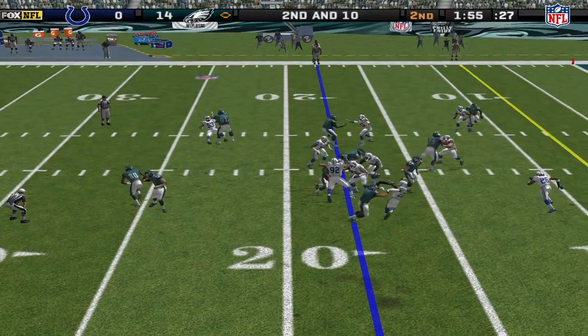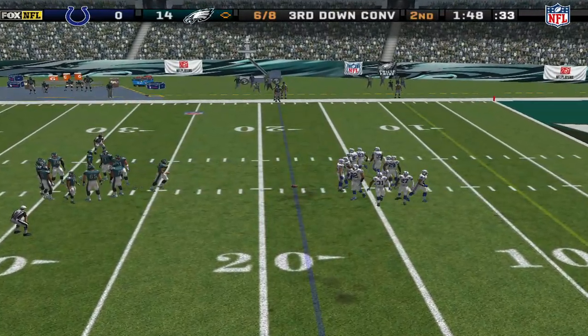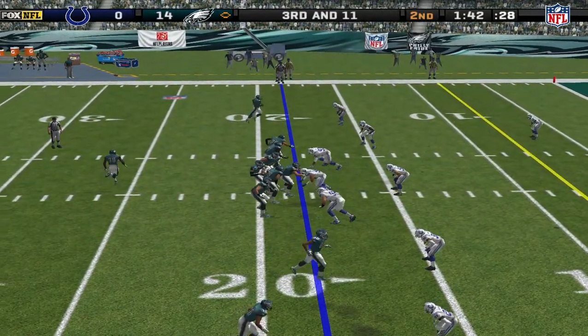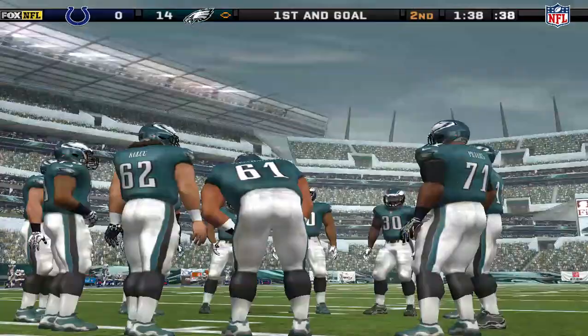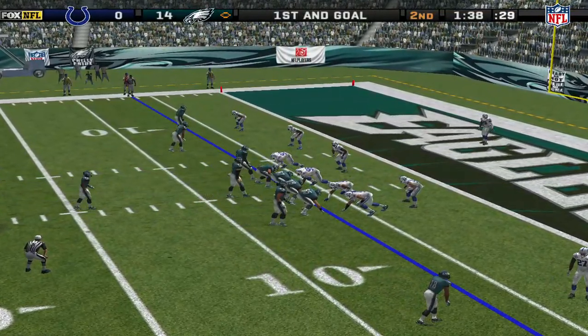Clement, the deep back, handed off to the back. They went backward on that one. And that's a very good call by the defensive coordinator. He had a good idea of what was coming, and he called the perfect play to stop it. The blitz is on. Gets rid of it. Nearly picked off. The defense gets hit with a penalty that'll give them a 1st down after it should have been a 4th down.